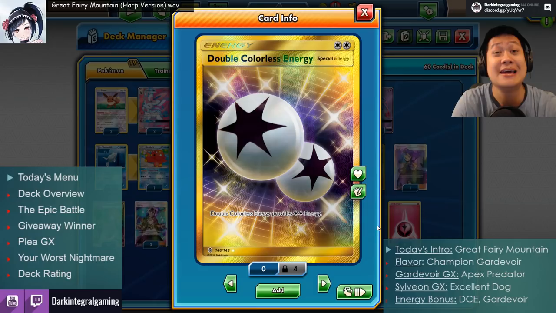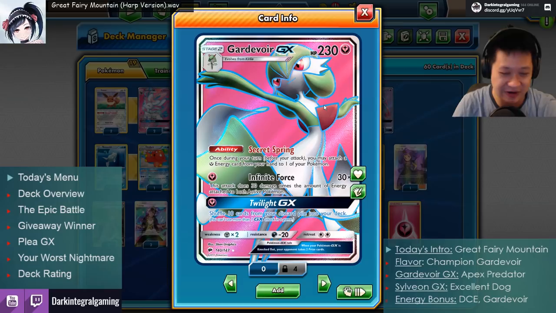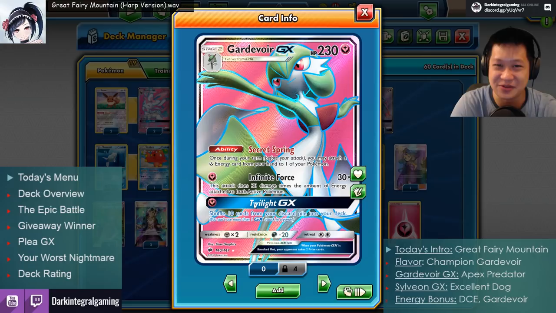Because her power and her hit points are so immense, that's just what makes her one of the strongest cards in the game. She's very good, and finally her GX attack. You know, mom's had to clean up for you for a long time, so this has something to do with that. Twilight GX, shuffle 10 cards from your discard, all the trash you left around, back into your deck.